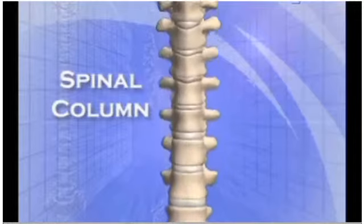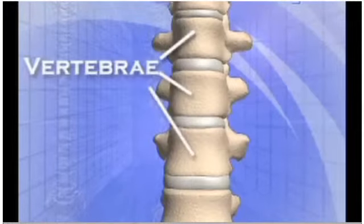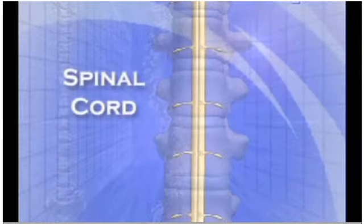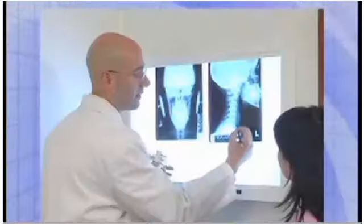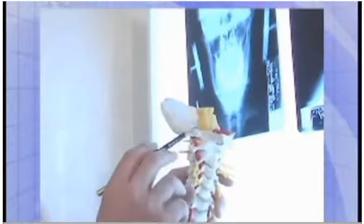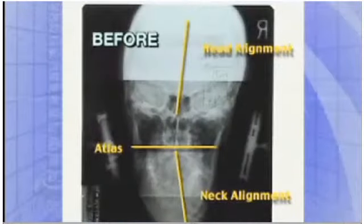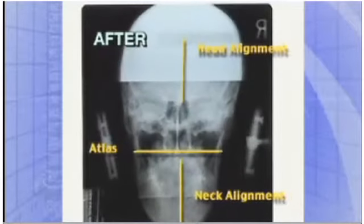In fact, on this model, it's right here. This is the base of the skull. This is the atlas. We take very specific x-rays, draw some engineering lines on them, and determine the best way to move the atlas with a very light force. We're talking about a bone that weighs 2 ounces, and we're using probably 3 or 4 ounces by the time it gets to the bone. Because we're being so specific with the instrument, we can use a real light force and get it back into place.